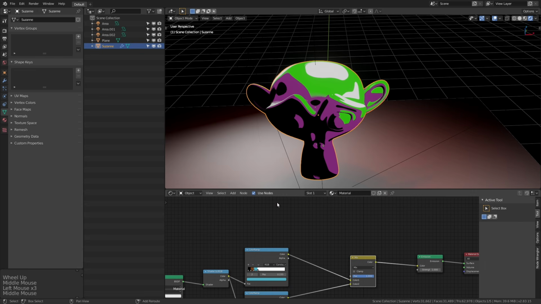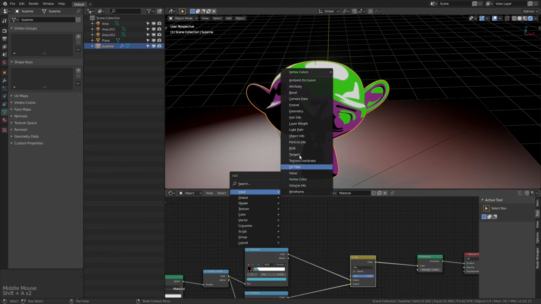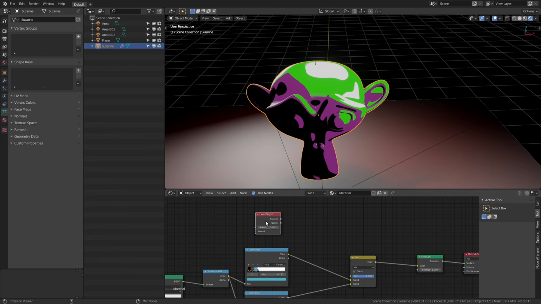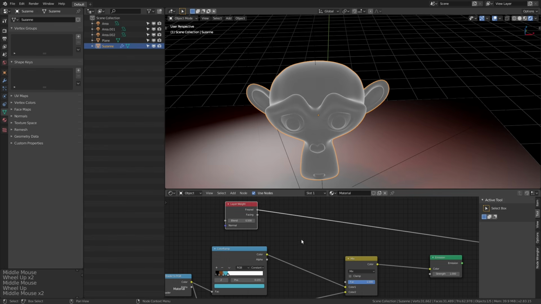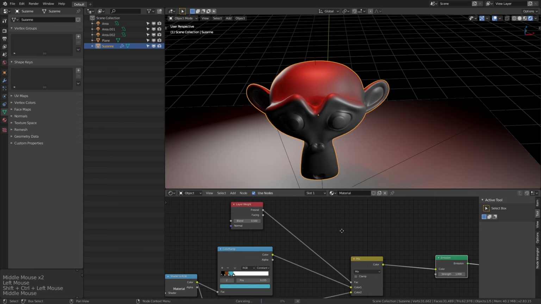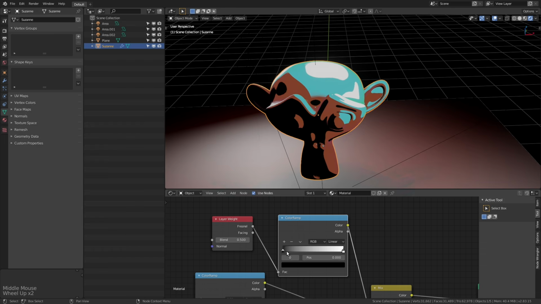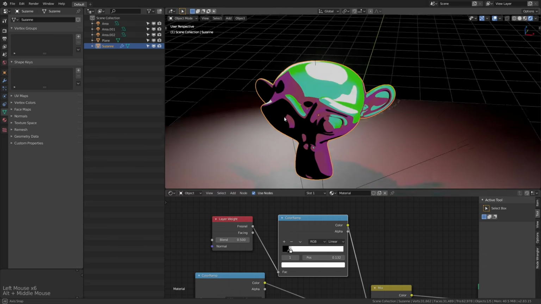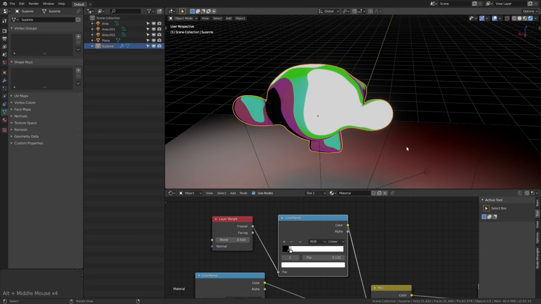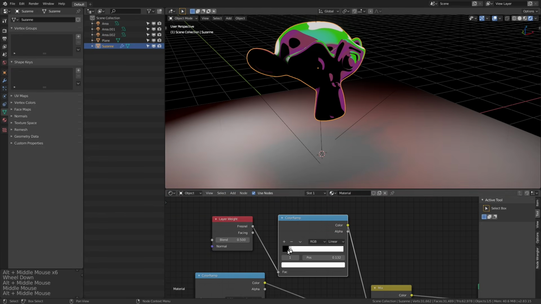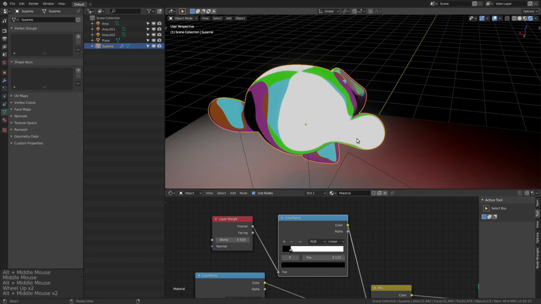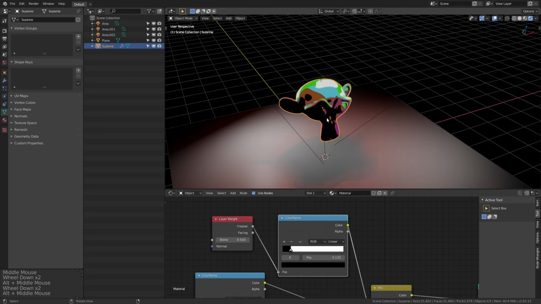And what we could do is now we could even go in with something like a layer weight. And we've got the Fresnel here, which we could use to maybe mix these two together. So we'll have to do a little bit of color ramping on the Fresnel just to get it to look right. So just by increasing the contrast, let's see if we can bring this in. Now you can see we've got that similar sort of look in 2 colors, but depending on the angle, we're getting slightly different looks. So if you want to do something very comic book style, or you need something that's very non-photorealistic, you can definitely get away with mixing a lot of these shaders together.